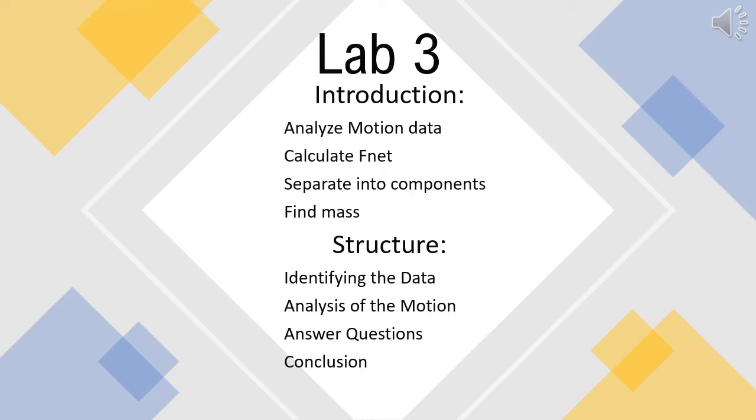For this lab, instead of modeling an object from a video, we were given precise motion data of a much more interesting subject, a black hole with a star in orbit. Using this data, as well as GlowScript, we were tasked to find the black hole's mass by calculating FNet and solving for the mass of the black hole. I found the black hole's mass to be in the range between 1.59 times 10 to the 34th kilograms and 1.68 times 10 to the 34th kilograms. Later, we will discuss why I identified a range of values.